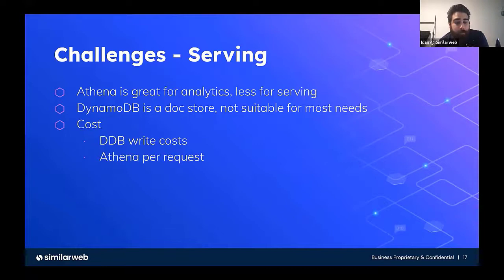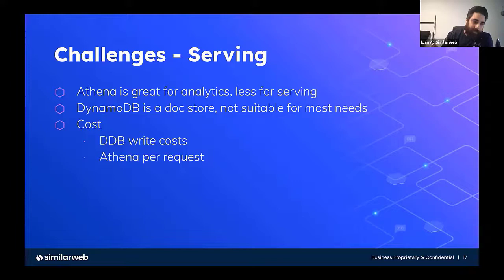The other thing is DynamoDB. DynamoDB is basically the opposite, if you can think of it that way. It's super fast. It's one of the fastest databases, but it doesn't support any querying, any grouping, aggregating, or any complex querying. It's just a document store, a key value store. It's great for pre-calculated data where you know what the keys are, and then you can retrieve it.